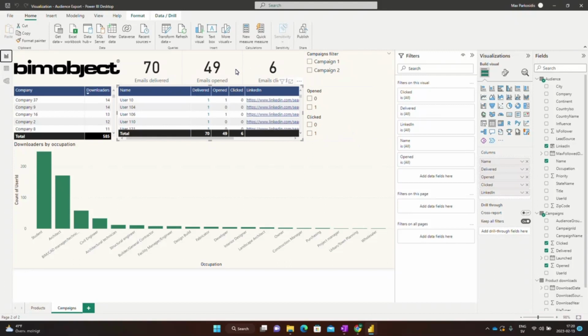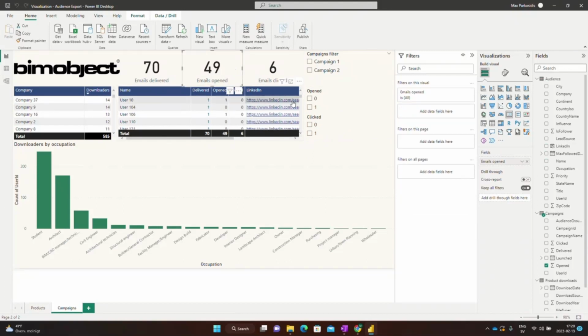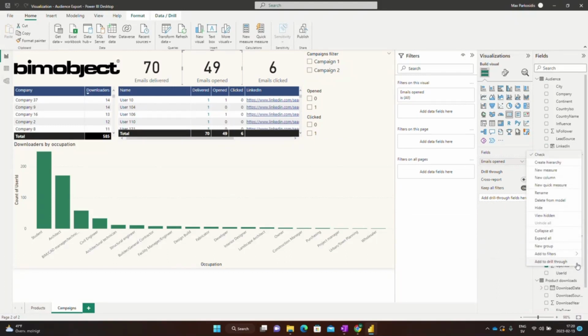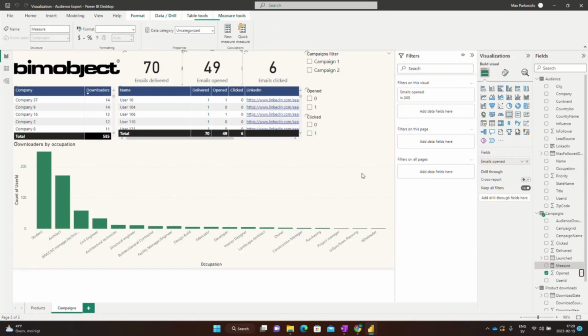You could do some other things as well, like instead of having the number of emails open, maybe I want to understand the open rate, and then you could do that by going down to the opened down here, clicking on the 3 dots to the side, and then create a new measure. And this makes you able to write a formula instead. You could say that this is called percentage opened, and this equals the number of opened emails divided by the number of delivered emails, like so. And we'll just create that.